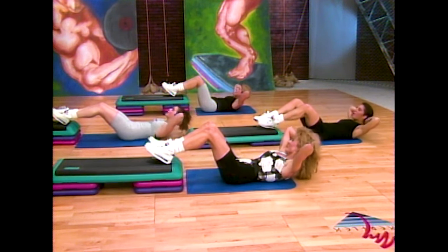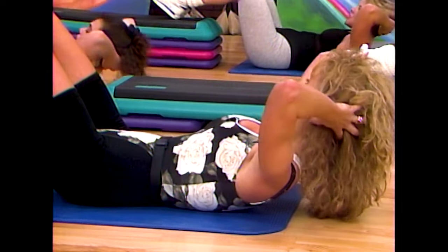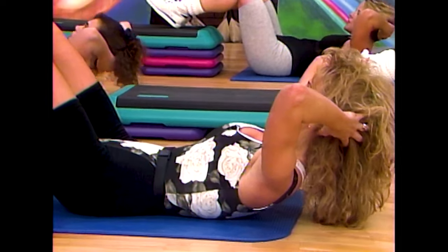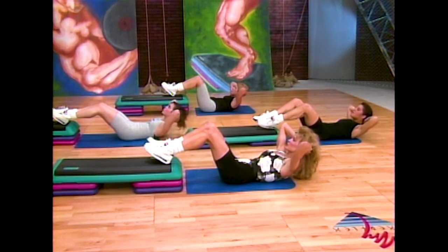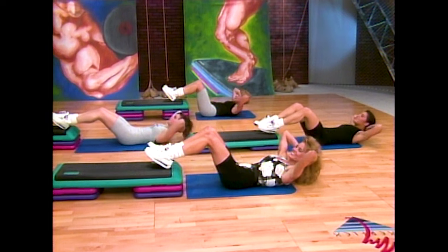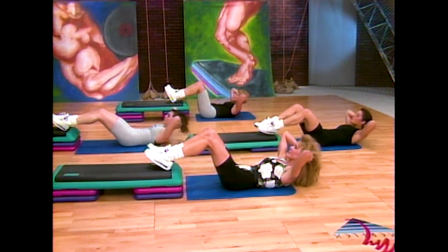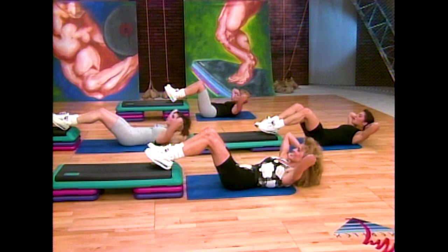Breathe. Now this is a very small movement, not a big movement, just a small pulse. Push, breathe. Eight, seven, six, five, four, three, two, and one.